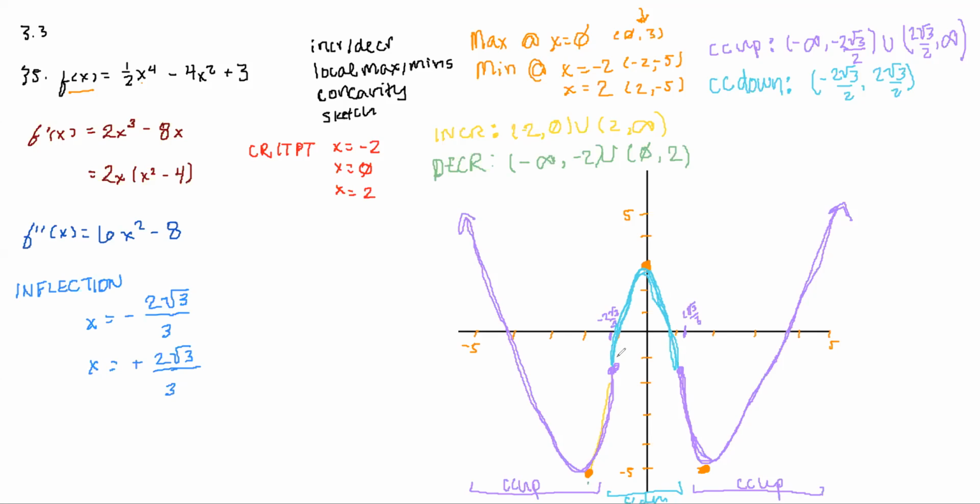My issue with my drawing is that sometimes I can get the lines looking a little too straight or a little too curved in on themselves, and that's really difficult to show concavity if I get the curvature wrong. But the idea is that this is concave down and this is concave up. So does anyone have any questions?